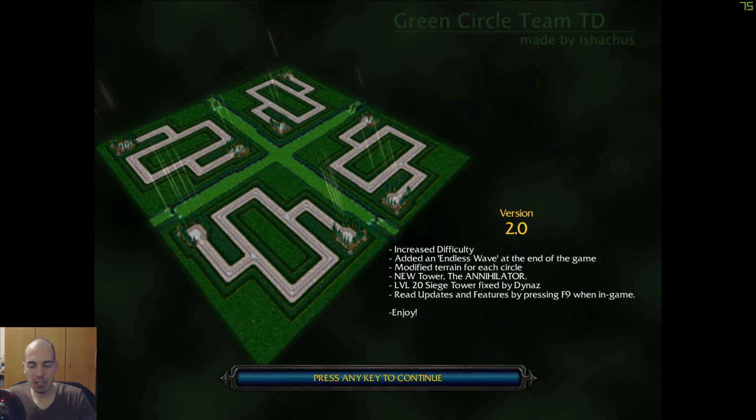I never played this. I played the concept, though, the Green Cycle TD in teams. I think it was on a stream, but not this layout of the map. It was something else. Increased difficulty added an enemy wave at the end of the game. Okay, interesting. Modified terrain for each circle, new tower, the annihilator room.